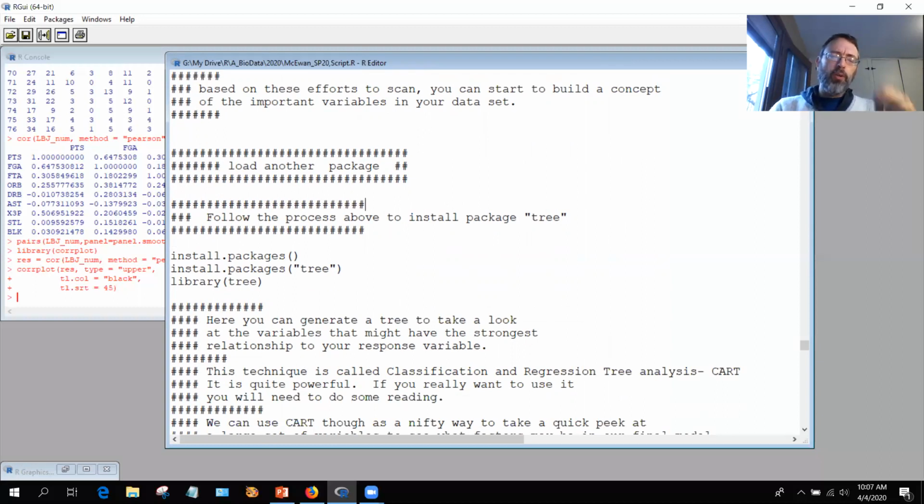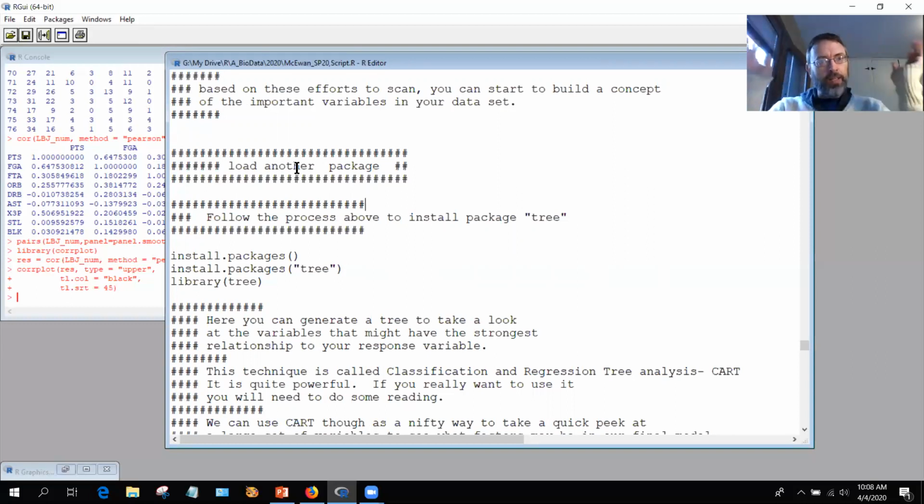Now, the next thing I want to do is introduce you to another package. Again, the purpose of this package is helping you simplify from a pool of potential variables to a smaller subset of variables that you can use to build your ultimate multiple regression model that you're going to present to the world.